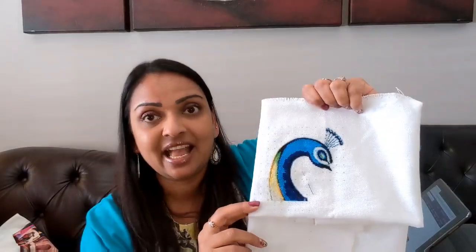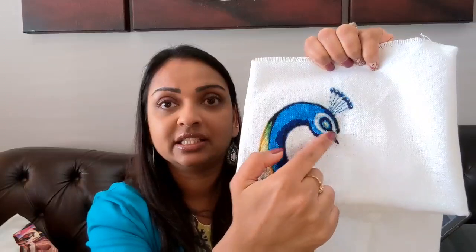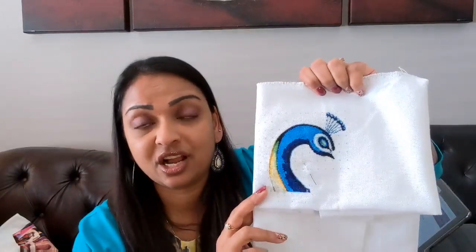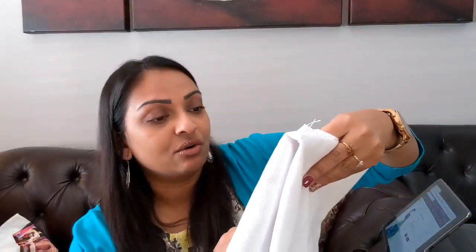It's tiny, and I'm finding there is so many colors in this little section. The head and the beak, I only just started the beak this last time. There's so many colors and color changes and confetti filled, and the 28 count 1/1 is tiny. I don't think I could ever go any smaller than that. I know there's a lot of people who can, and no, this is as much as I can handle.